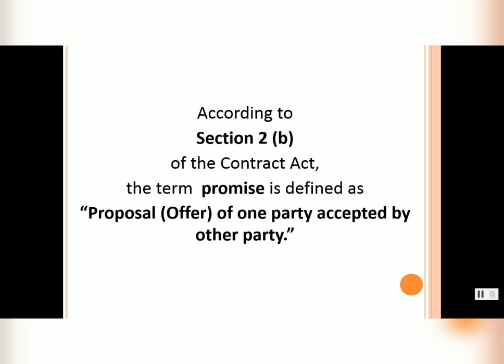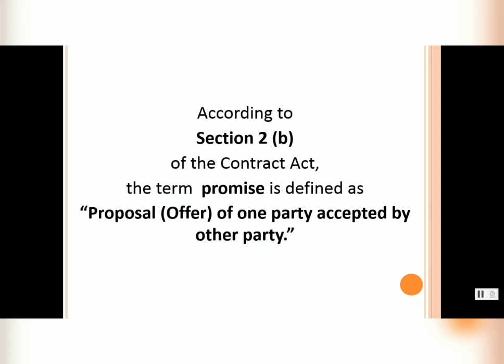When I propose to the milk seller, take money and give a liter of milk, this is my proposal. The milk seller may accept or may not. Or in another way, if the milk seller offers me a liter of milk for rupees 60, I may accept or I may not. Once either my offer is accepted by the milk seller or the offer of the milk seller is accepted by me, it takes the form of the promise or set of promises.